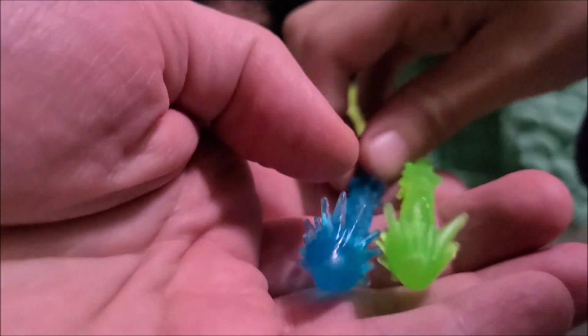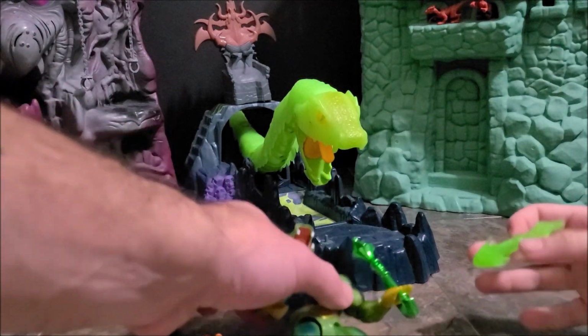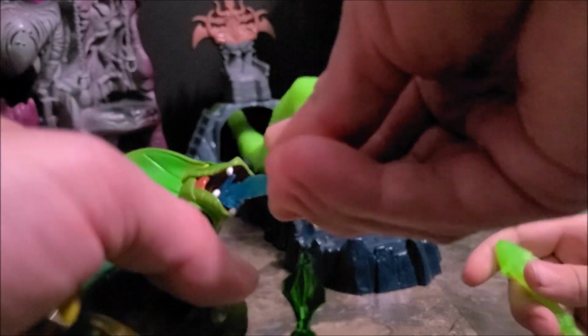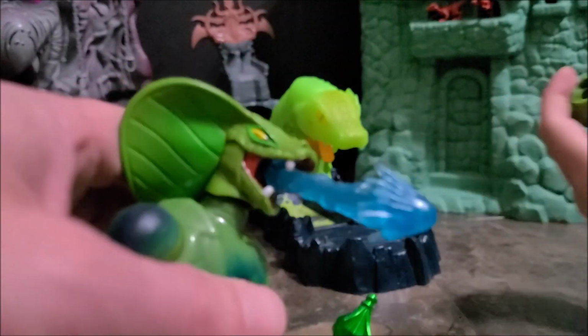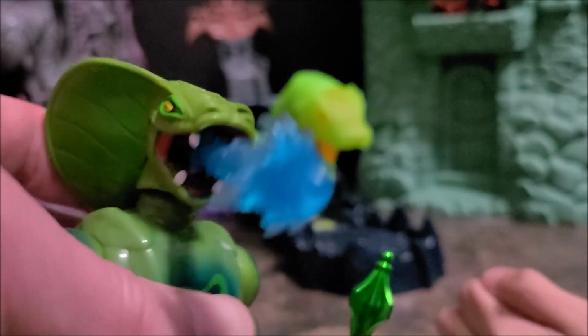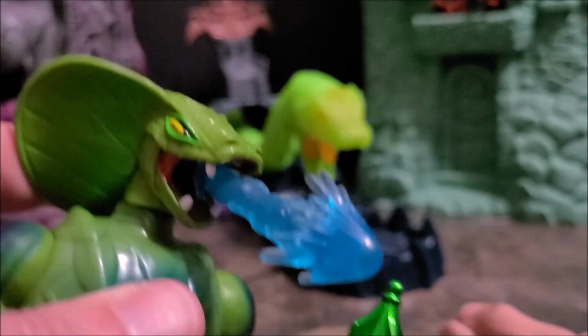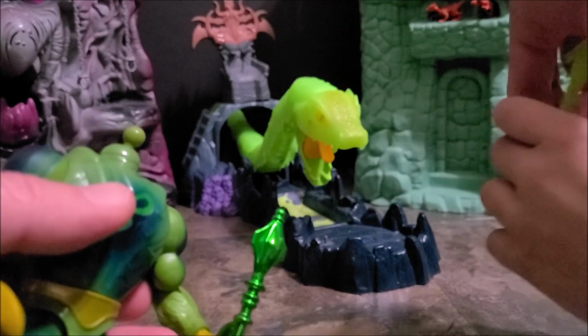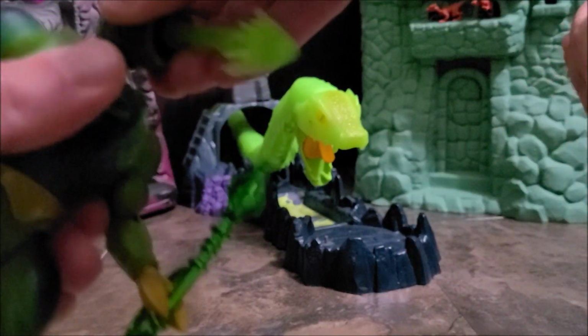Now that's nice. This one just looks like regular water. This one looks like acid. Yeah. And this still fits in this mouth as well. How about this one? And this pops off. Pop this.